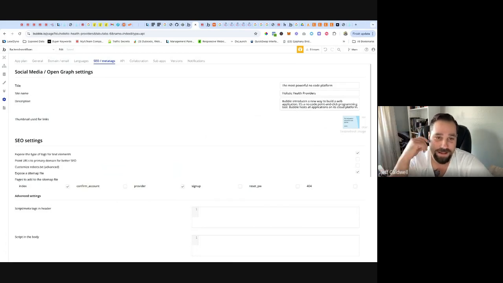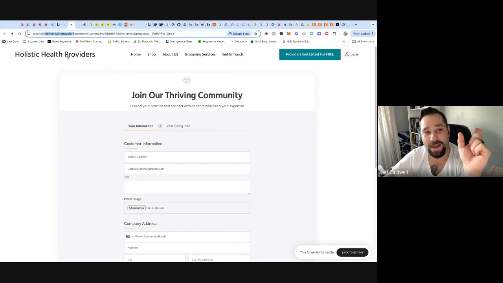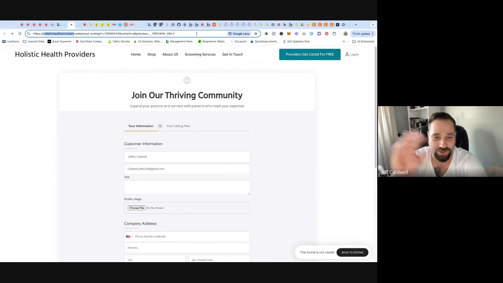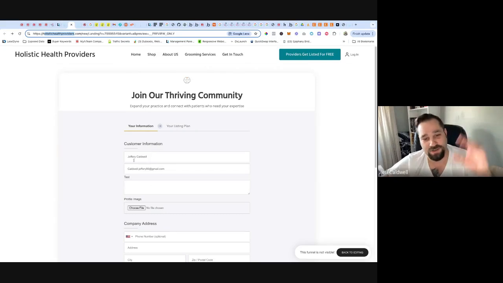So gotcha. I'm essentially creating a main domain. You can see holistichealthproviders.com. And then I'm going to have one called find.holistichealthproviders.com, which is just going to go to a Bubble search page. That's it. And then it's just going to do my database searching and all that stuff, and I'm going to expose the whole database besides my customers. All I'm sending over are the customers, and it's just going to send that to the customers, and then my database will be exposed so that people can search it and use it inside the site.